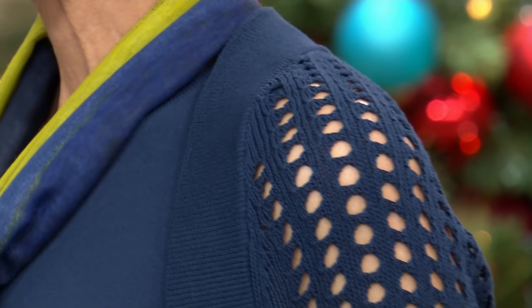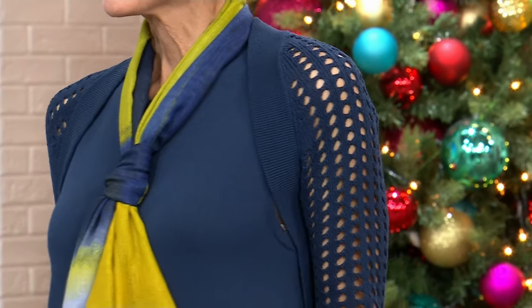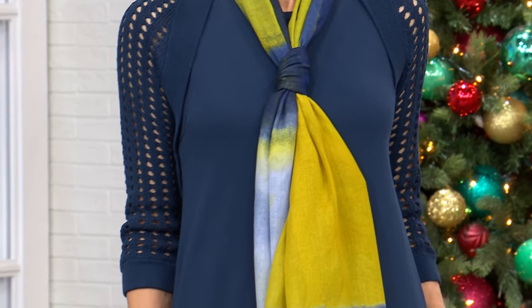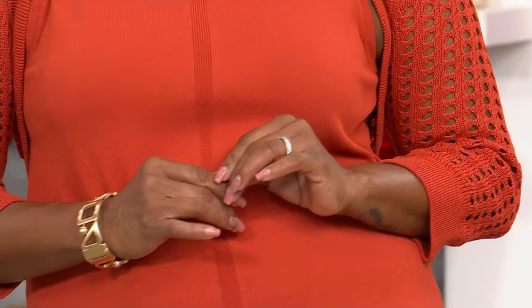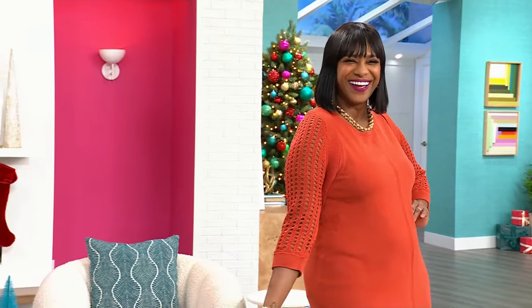I love this. You can wear them matchy. Marla loves to give you sleeves, so a lot of times when we have a sleeveless option we get requests — can you give me sleeves, something to put on? I love this because you get the sleeves, the coverage for your arms, but you also have the breathability. So if you're wearing it in the warmer months it's not going to stifle you or make you feel really hot.